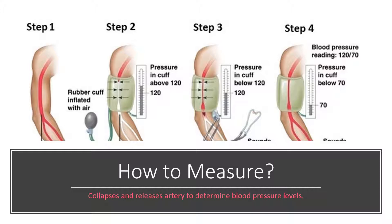How can we actually measure blood pressure? The picture in the title screen had a sphygmomanometer, which is the tool we use to measure blood pressure. On a sphygmomanometer, we have a rubber cuff which we inflate with air. The purpose is to collapse the brachial artery, and it's only possible to collapse it when the pressure applied is greater than the actual pressure of blood on that brachial artery.